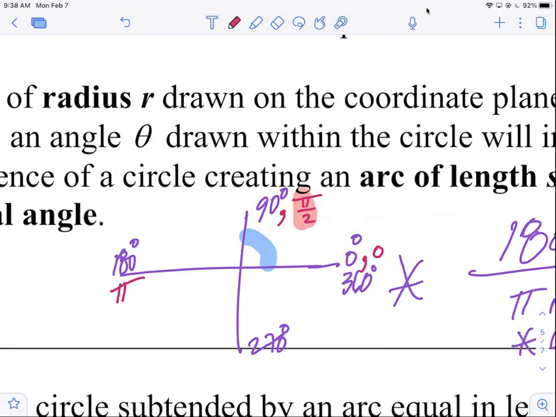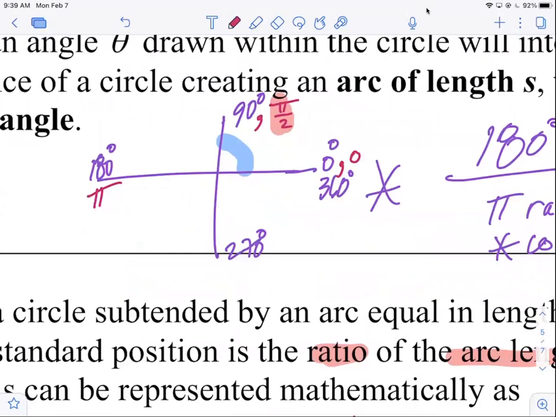Let's try it. 0 plus pi halves is pi halves. What's pi halves plus pi halves? Yeah, 2 pi halves or pi. What is 2 pi halves plus 1 pi half? 3 pi halves or 1.5 pi. And then what's 3 pi halves plus another pi halves? 4 pi halves, also known as 2 pi. Okay, it's actually easier to count in multiples of pi than it is with numbers, right? Because what's 360 plus 90? 450 plus 90. We're just counting by pi halves. 1 pi halves, 2 pi halves, 3 pi halves, 4 pi halves, 5 pi halves, 6 pi halves, 7 pi halves, 8 pi halves, so on and so forth.